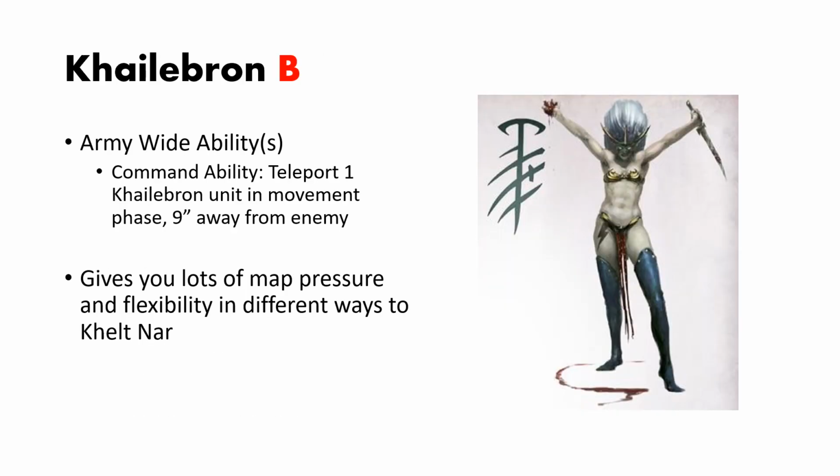Next, we have the Celebron subfaction, which I've rated at a B. Their army-wide ability is they get access to a command ability that lets them teleport one Celebron unit in your movement phase 9 inches away from an enemy unit. This is very similar to the Khelt Nar, which gives you a lot of map pressure and flexibility, but in different ways.